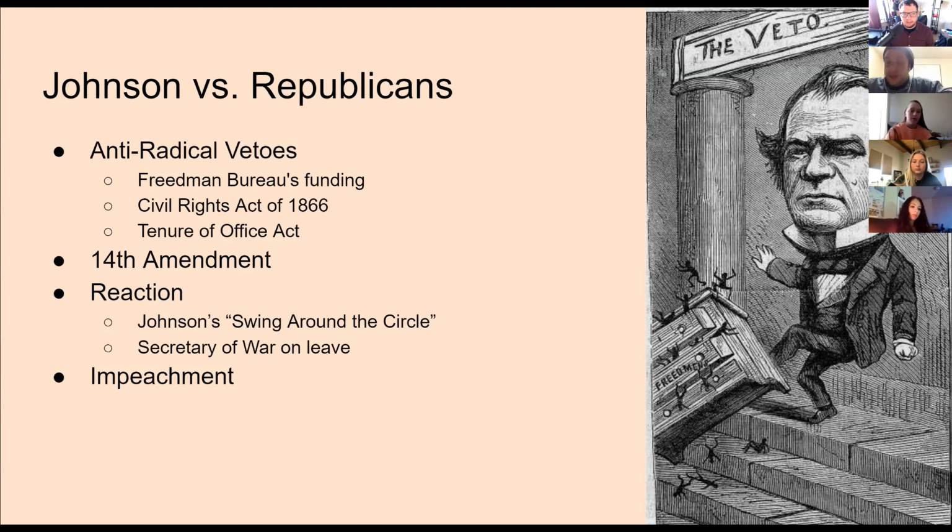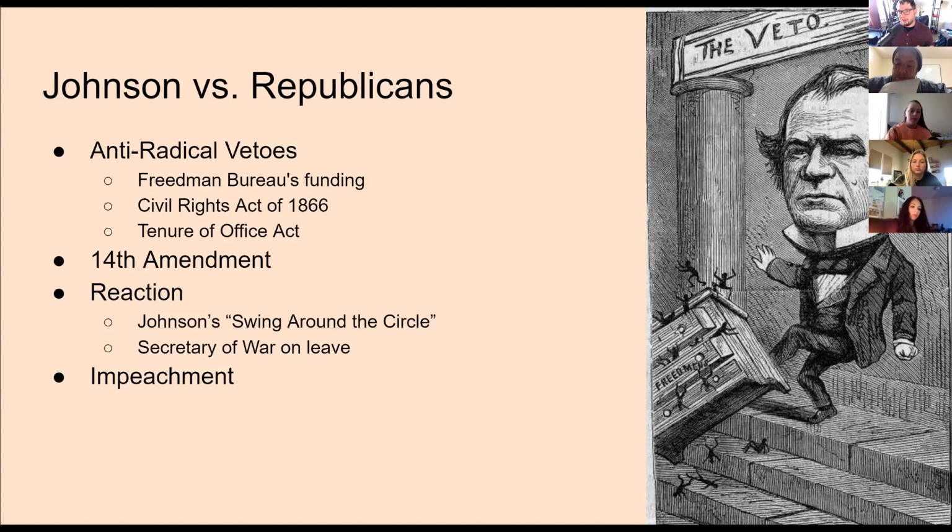So Congress started passing stuff, and Johnson started vetoing stuff. Their first attempt to really usurp Johnson's power was to re-up the Freedmen's Bureau's funding. But the thing is, the Freedmen's Bureau actually had enough funding to go all the way until 1872. So this was more of a show of force from Congress. And Johnson vetoed it, and Congress did not override the veto. They tried, they didn't get enough votes to override it.